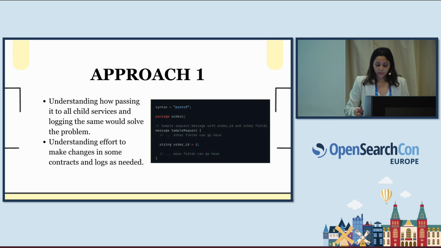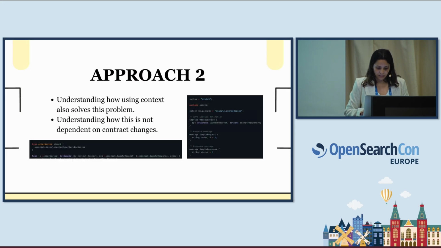Even worse, every new API or service that was added in the future would also need to manually include the request ID in this contract to avoid this problem reoccurring. And the only safeguard to this would be code reviews. So that made the approach highly error prone, and someone could easily forget to pass this ID or log it incorrectly. So in short, it was manual, fragile, and required a lot of maintenance overhead.